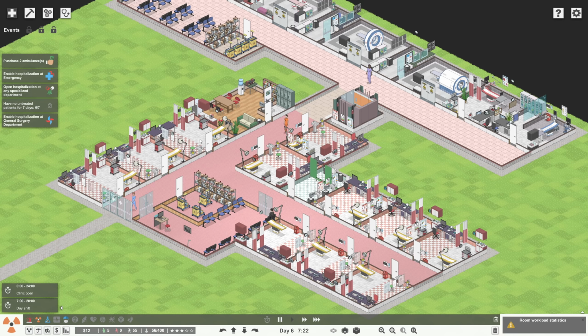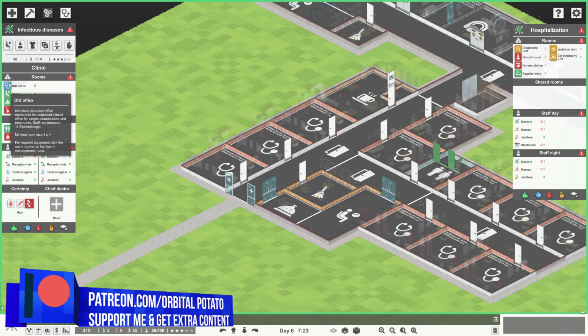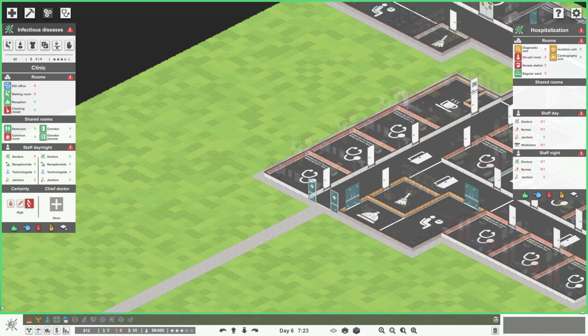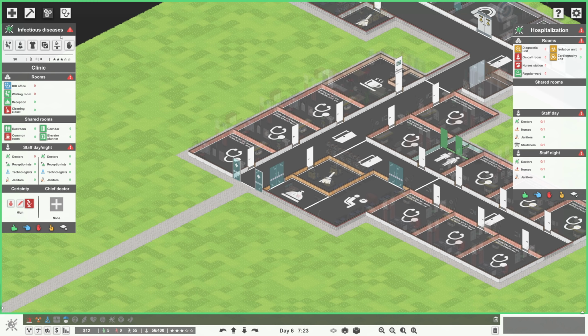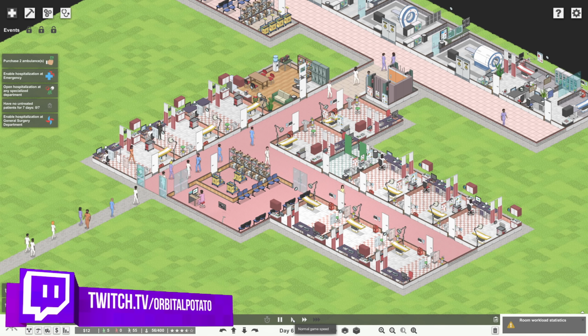Anyway, let's evaluate what we want to do. We want to make sure that we get the infectious diseases department up and running. We want to make sure that we get a clinic up and running as well, so an outpatient facility, as well as hospitalization enabled. Now, before we do that, however, I do have sort of a micro mission, sort of a litmus test, which will perhaps determine how ready we are for hospitalization.